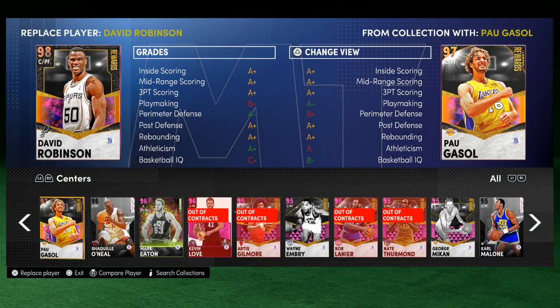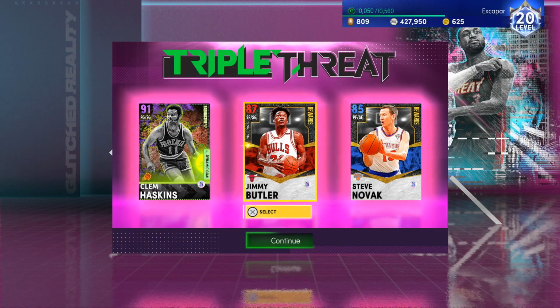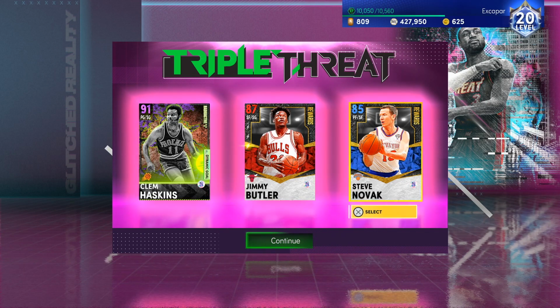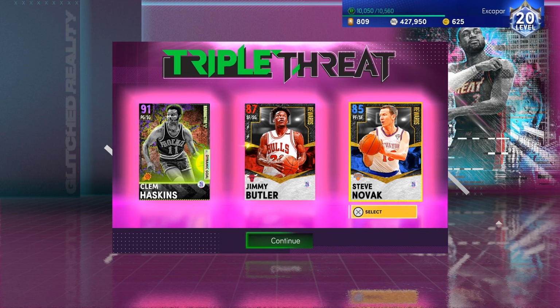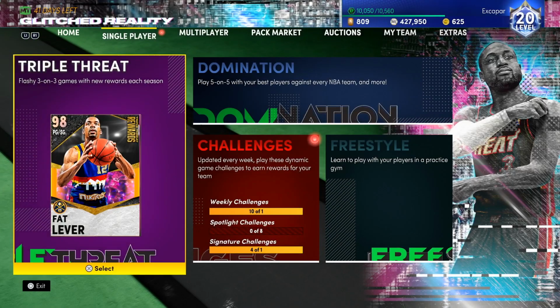There he is. And then we will have our Sapphire power forward in Steve Novak, and then boom, you'll get the 21 points, all with Jimmy Butler, maybe some assists from Clem Haskins just to make it a little bit easier, and Steve Novak can get his 2 rebounds. If he can't get 2 rebounds at 6'10", I don't know what to tell you. That's kind of embarrassing.